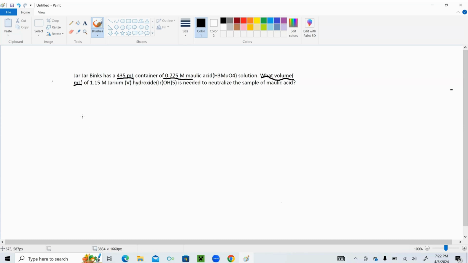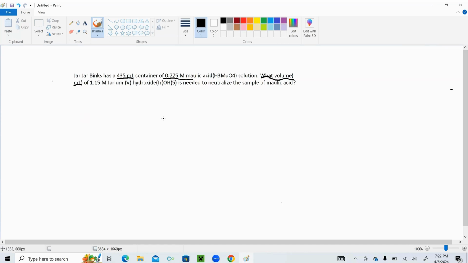This is my video on acid-base reactions and stoichiometry. So let's go over this. In this example, this is a typical problem that the teacher will give you regarding acid-base reactions, and this has got, I believe, titration. So you're trying to figure out how many liters or milliliters of something you need to neutralize either an acid or a base. So let's begin.